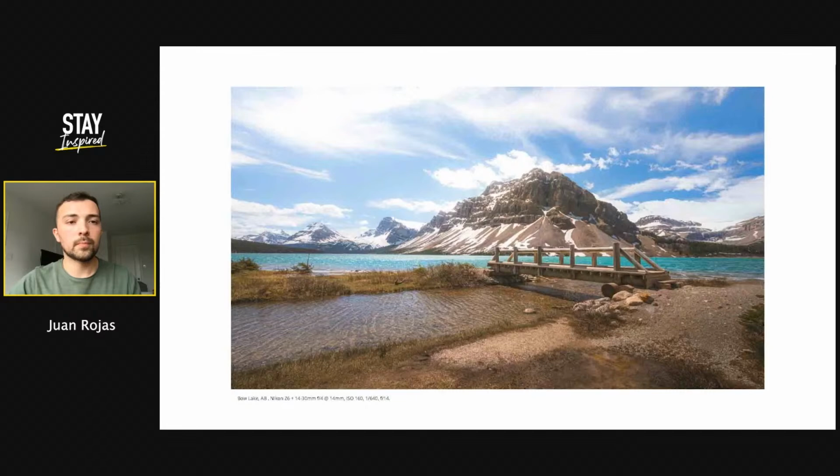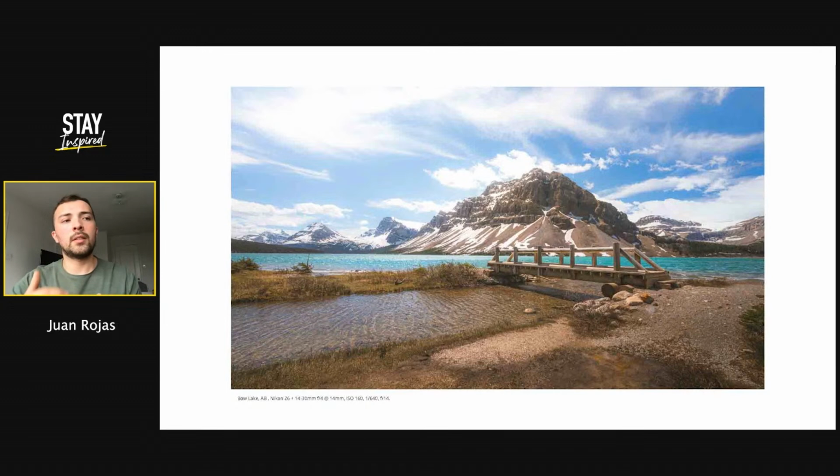So here we have, for example, a shot of a wide angle taken with the 14 to 30 f4. And as you can see with the shot, I have taken into consideration the foreground, the midground, and the background. I have used a bridge as a way to lead the viewer's eyes towards the mountains in the background. The image is very captivating, as even the clouds, the way they're shaped, create a very dynamic moment, a movement in your photo. And it also creates a lot of depth, almost making your image feel like it has a 3D feel to it.